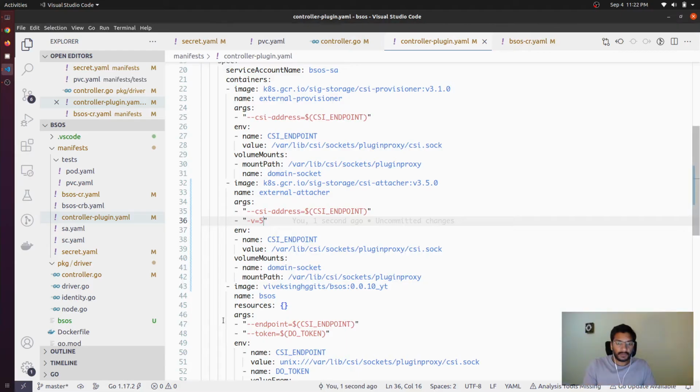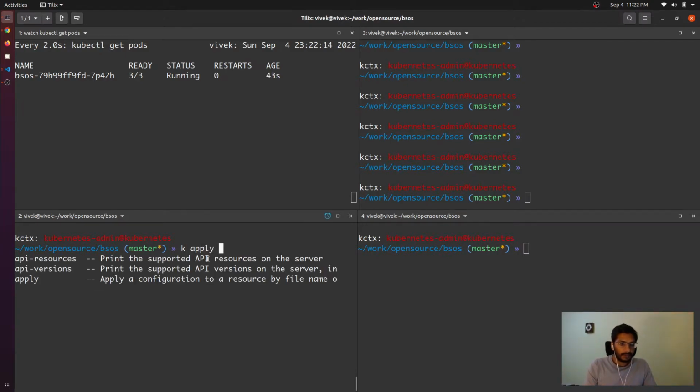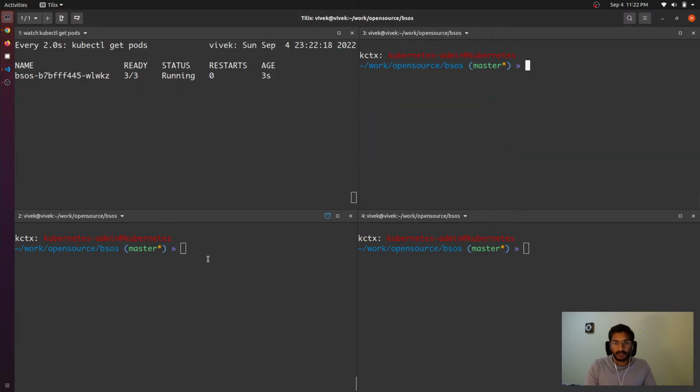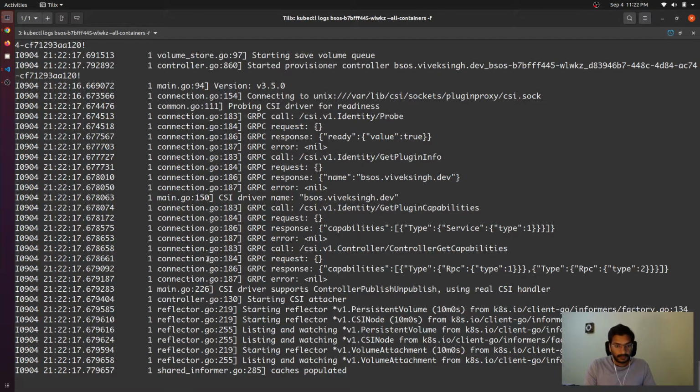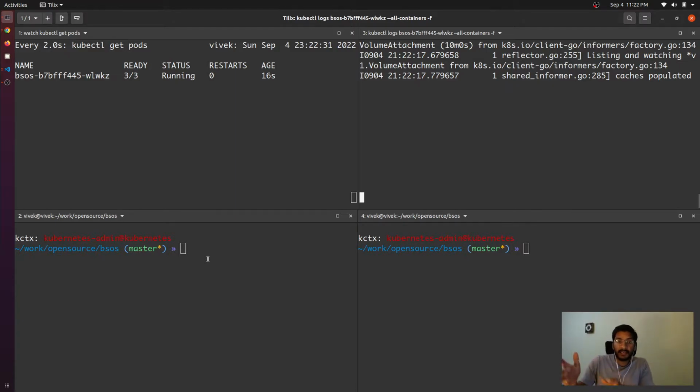Okay, so now we will have to apply the manifests once again, and then we are going to see if we are able to see any extra logs in the CSI attacher or not.